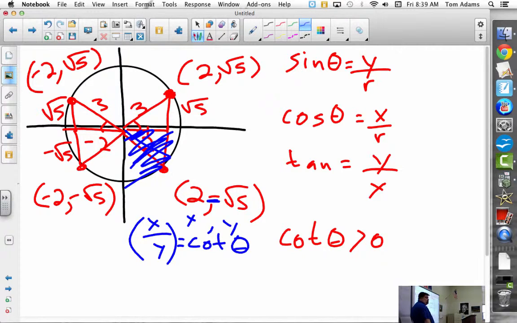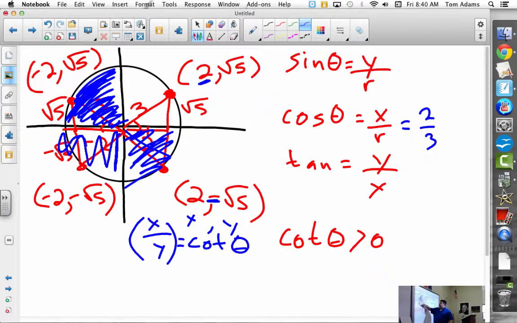X over y positive here? Wait, they're both negatives, so when you have two negatives, wouldn't they both be positive? So that would work. What about here? No. What about here? Yeah. So you could have written this answer. In other words, your sine of theta, now r is always positive. Okay? But it says cosine is 2 over 3. So cosine was x over r. So when they say cosine was actually 2 over 3, what are they telling us? That it's quadrant 1 because 2 was positive. Does that make sense? So technically, we're not going to use this one either. So we're only going to use the one that Mr. Adams did. Does that make sense?